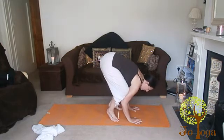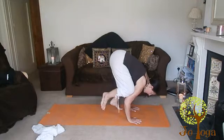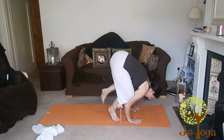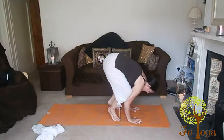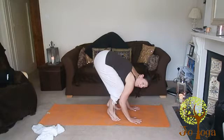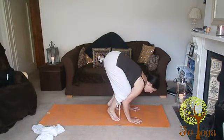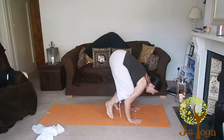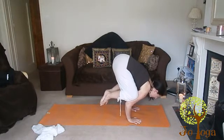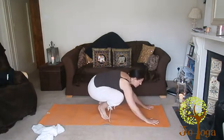And then you'll probably find that you'll be able to gradually take one foot off the floor, then pop that one back down and take the other foot off the floor. And with any balance, the real strength and the real power comes from your abdominals and your core muscles. So really think about holding those core muscles in, and you may well find that your feet begin to float up off the floor. Come down into child's pose.